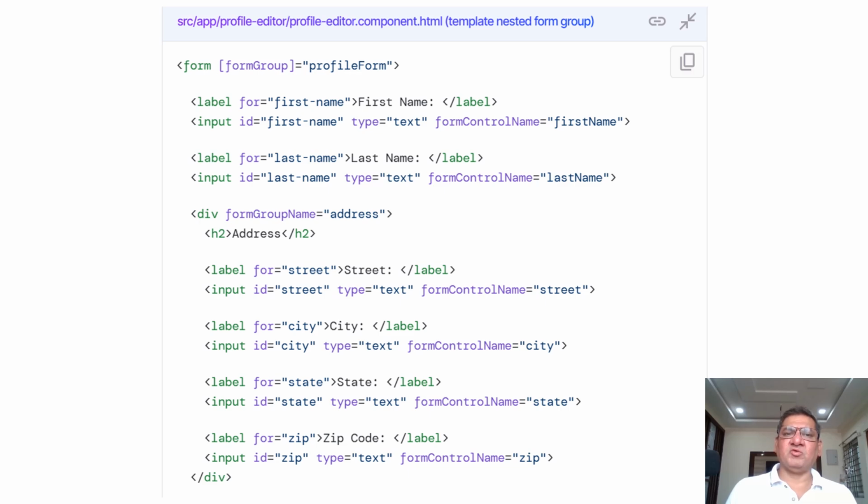Profile form is the form group name. First name is one control name, last name is another control name, and address is a set of groups. There we provide the form group name and the controls under that group. This is how we construct reactive forms on the UI.